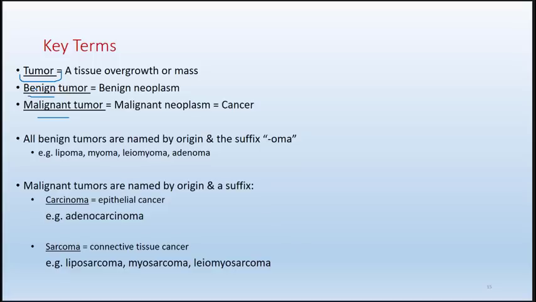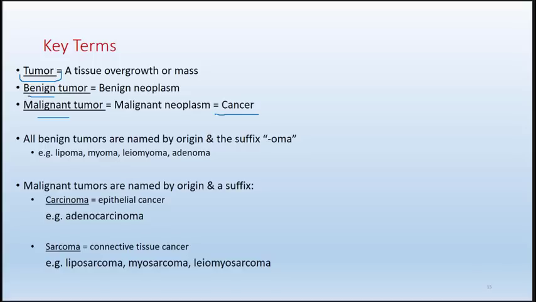So for example, if you have a benign neoplasm within your brain, it can put pressure on surrounding structures. It can increase what's called intracranial pressure. Or if you had a tumor in the heart, it could impact how the heart actually functions. Okay, but when we do talk about malignant, we are referring to cancer.